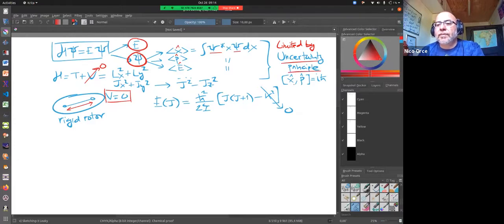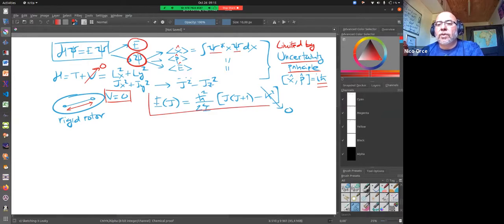And this uncertainty principle tells us that two properties, X and P, cannot be determined simultaneously, and there's always an uncertainty intrinsic to this property, which is the uncertainty principle. So from the Hamiltonian, and assuming the potential energy was 0, we deduce the classical energy, and we quantize it, and we deduce finally the energy of the rotor.